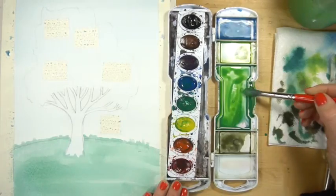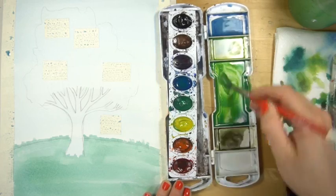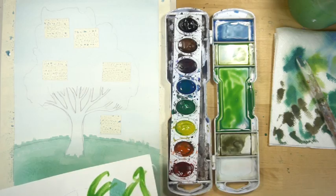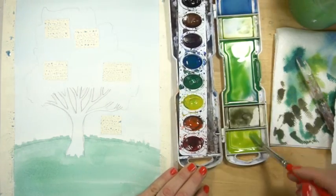And I like to paint it just a little bit of a different color than my grass, so either bluer or more yellow. And in this tree, I'm just going to use 2 to 3 colors to create the shading. And I'm going to start with more of a yellow-green, which I'm going to mix up in my tray.